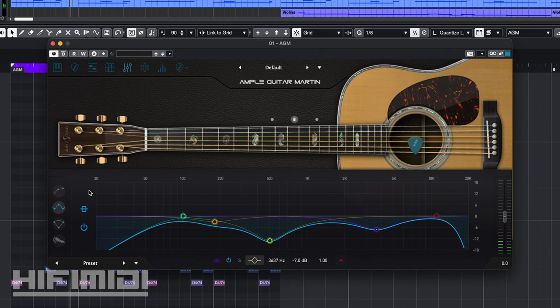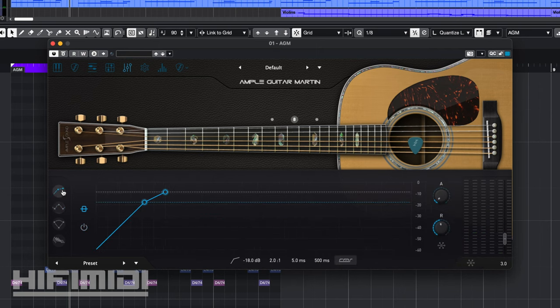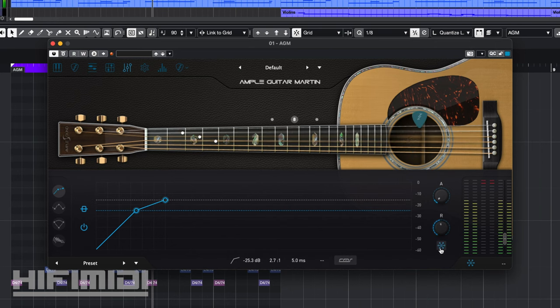Now, the volume seems a little too low, so I'm going to go to the compressor, turn that on, set my auto gain. Now, the compressor is supposed to reduce the volume of a sound beyond a certain point, and then I'm going to lower this threshold and then raise the ratio. That way it's playing at a soft dynamic, but it stands out a little bit.